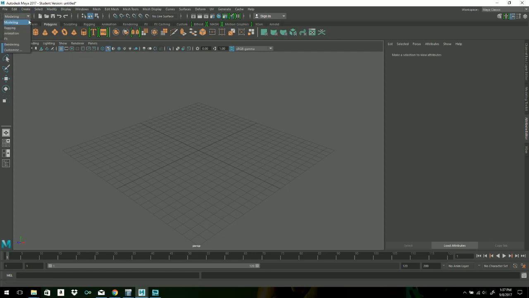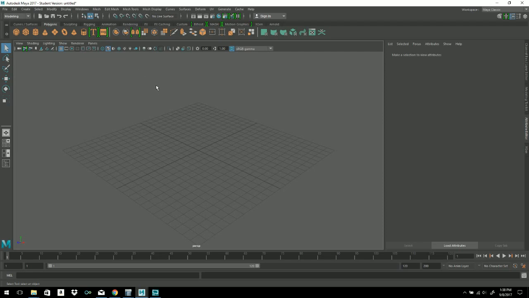But if your display looks different and these up here or these here don't look right, like the option you're looking for isn't there, just make sure you're in the right menu over here. And there you go. And you have all the stuff that you're familiar with, the stuff that you're supposed to be working on at the moment.